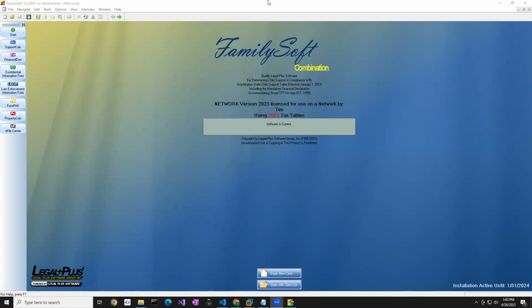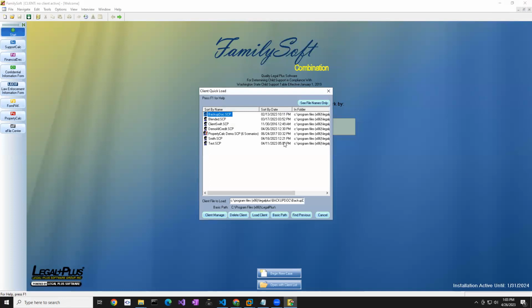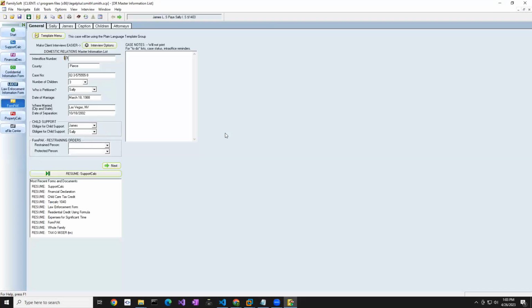Otherwise, I'll assume that we're all looking at my computer screen. I'm just going to start with a client file that we've set up for this demonstration. You don't want to watch me type, so I've just entered a client file, and we'll begin to work with SupportCalc. I understand that we want to talk about the SupportCalc program today, and so that's what we will do.